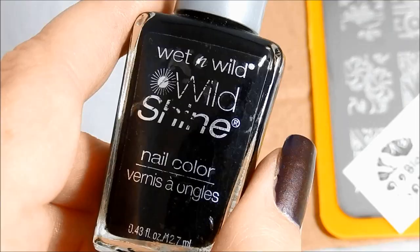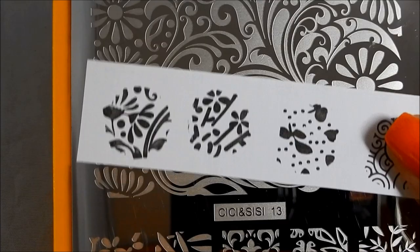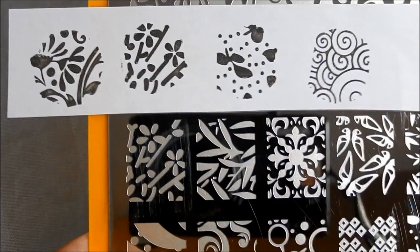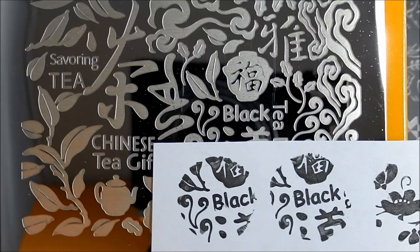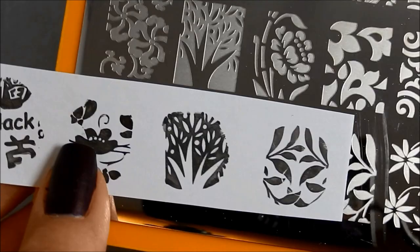Okay, I'm back with the stamping test. I used Wet n' Wild Black Cream to do my test. So this is plate 13 and you can see here is where I've tested out that portion, then I tested out that little image right here. Then from this row I tested the what looks like mistletoe to me. And from this one I tested the waves. So those look great. And this is plate 14 — you can see right here I tested this little area, and the first time I didn't get the lines quite right, so the second time I stamped it again just to make sure I could get that.